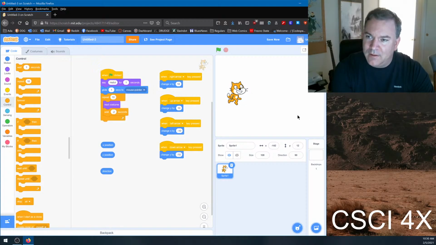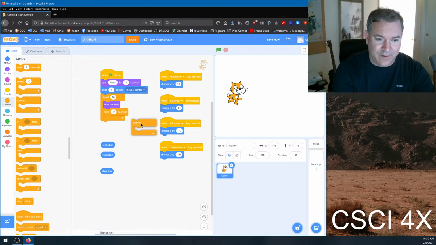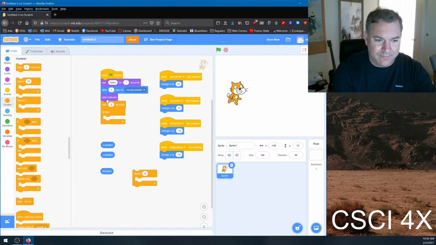All right. So these control blocks are really, really useful things. Looping is really useful. This is a forever loop, right? So if I were to put this in here, let's do that. So forever. Try.